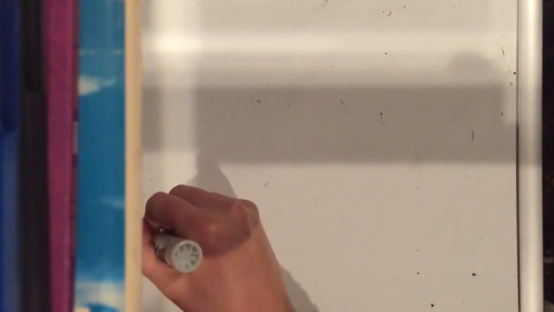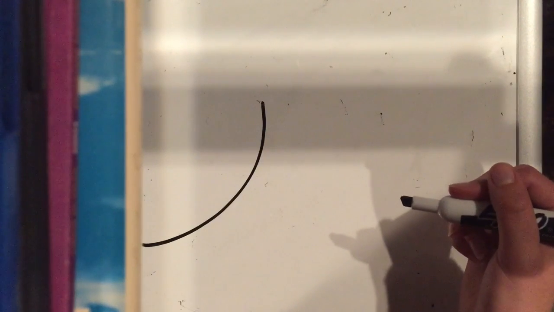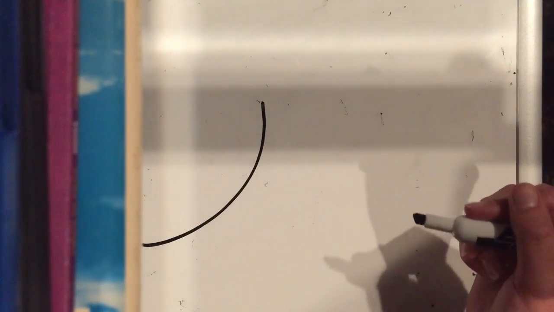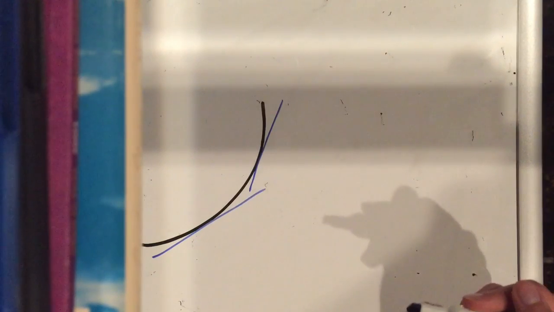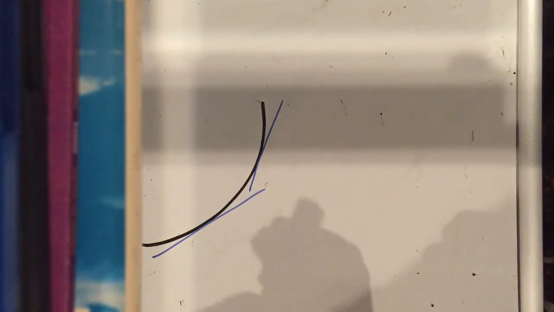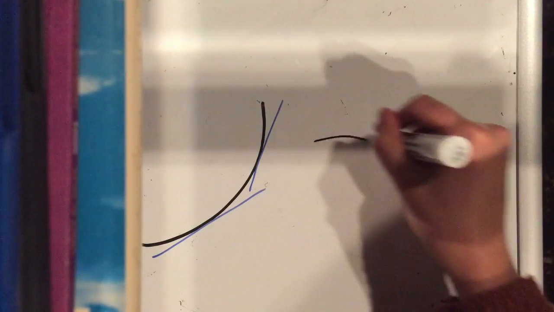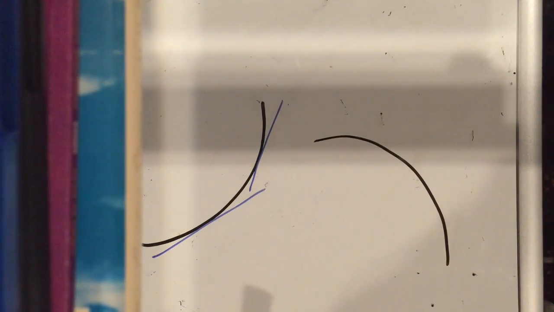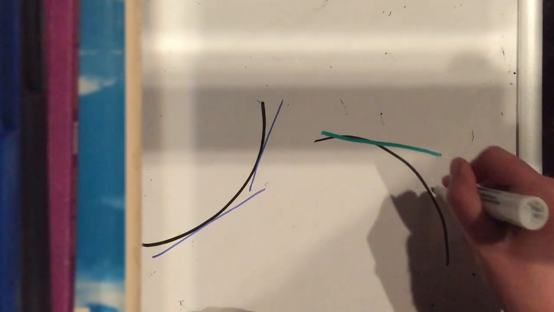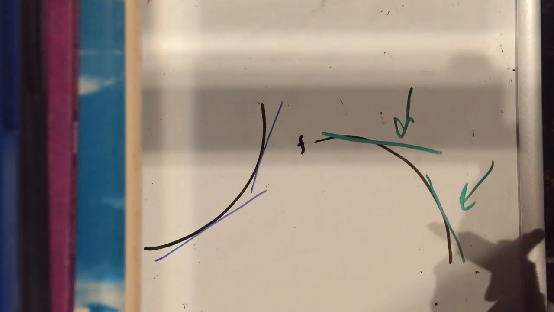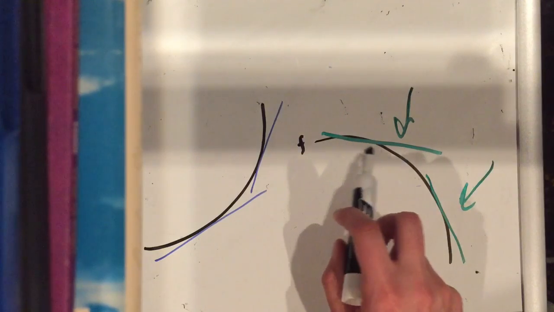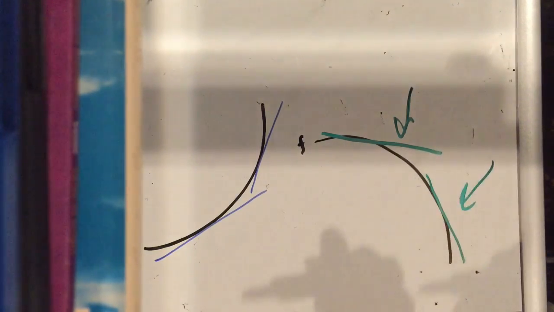So if a curve is concave upward, we will know that the graph of f lies above the tangent lines. Like this. Here's a tangent line. Here's another tangent line. Whereas a concave downward graph, like this, is below all of the tangent lines. We see here that the graph of f is above these tangent lines, and with a downward curve, the graph of f lies below these tangent lines.